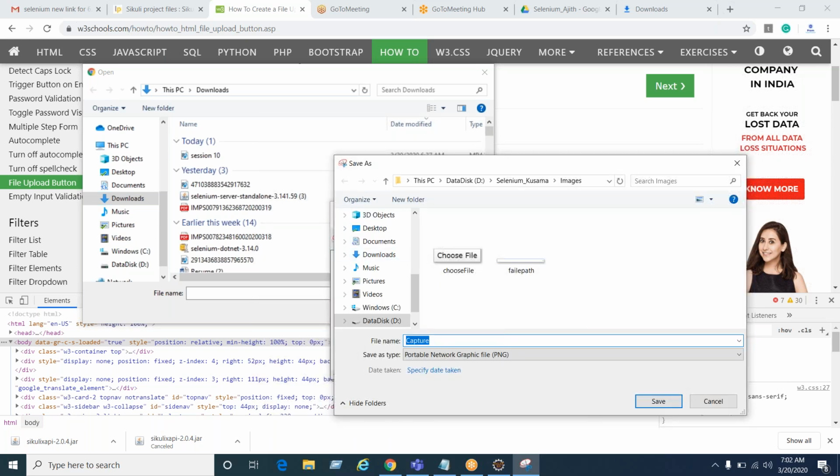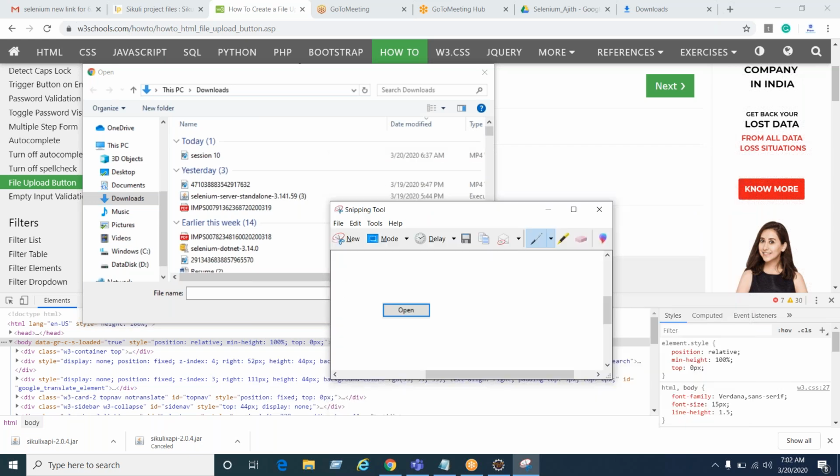Save as, open button. So for my scenario, these three images are required.